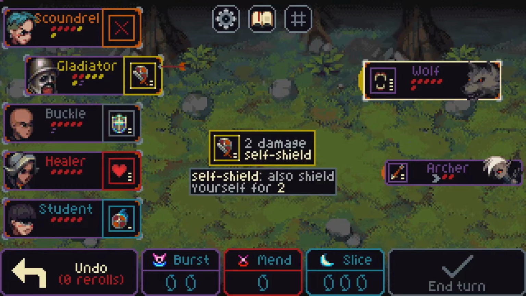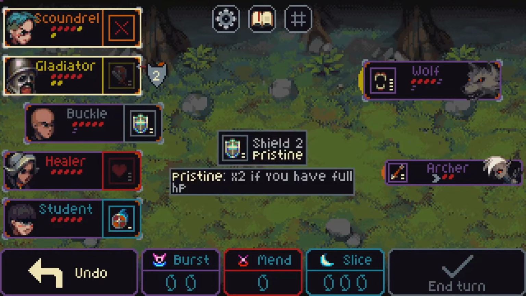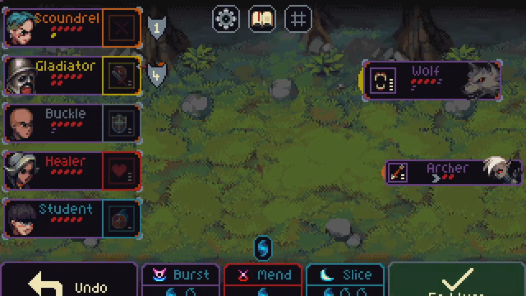Okay, not a very good roll here. We have to attack the wolf because it's in the front row. Now we could heal, and we can use a shield as well. Shield there. We'll save our mana for the next turn. There is a limit on how many you can save each turn though.